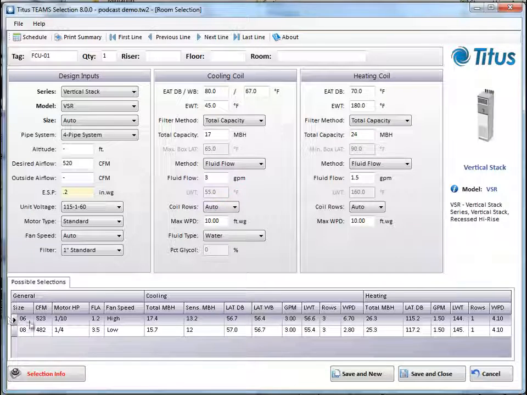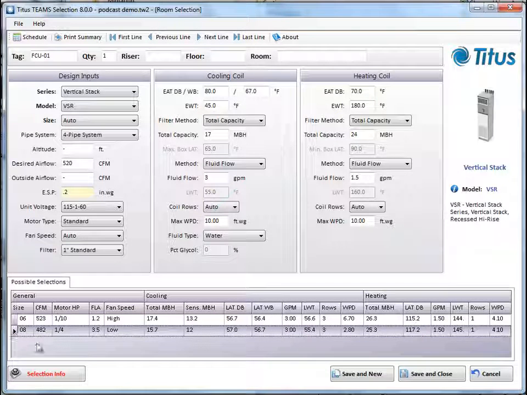It says that a size 6 and a size 8 unit will meet our requirements. And if you look at the data, you can see the horsepower, the FLA, it's on the high fan speed.